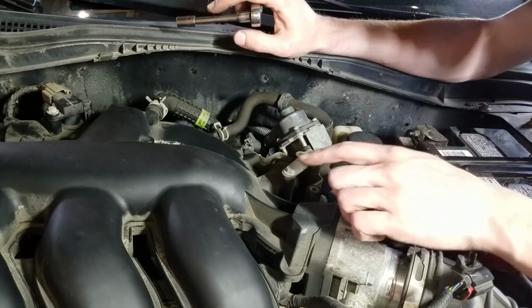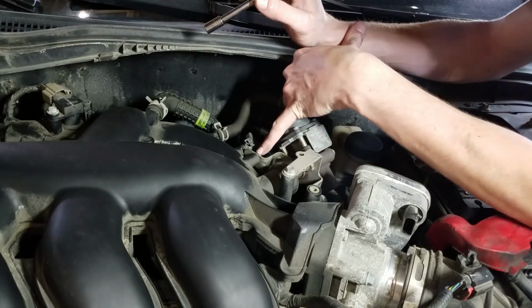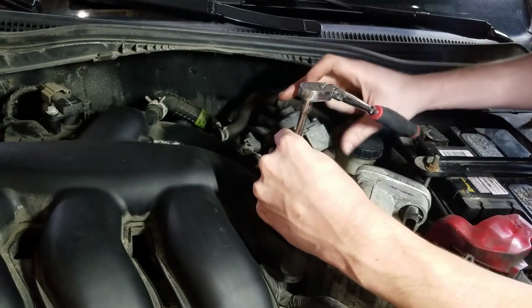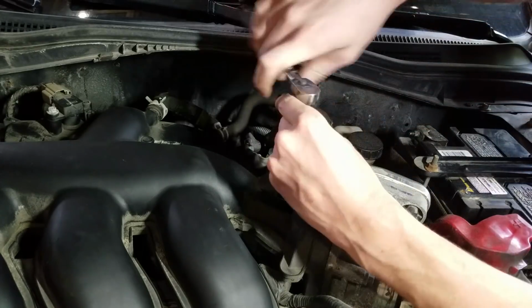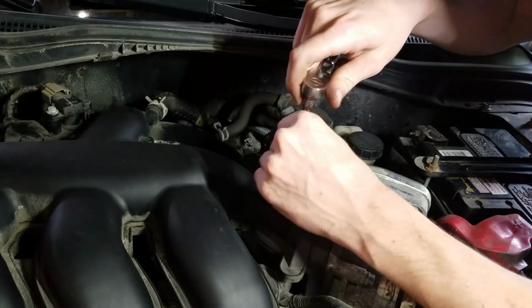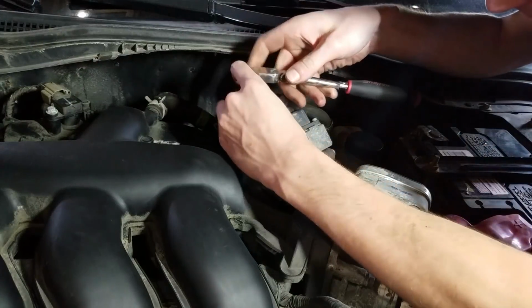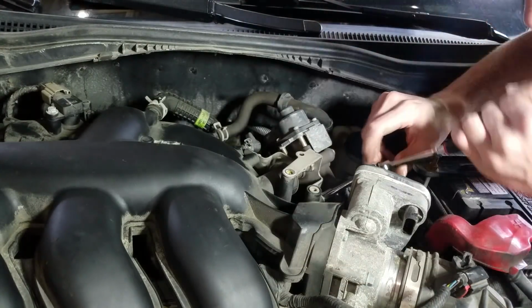All right, so the EGR, we've got a bolt here where my pinky is, and a bolt here. So I'm going to pull those three bolts out, and hopefully this EGR will pull straight out and release itself from the intake. If you need to label these bolts, no big deal. If that's what you need to get it done, do it.